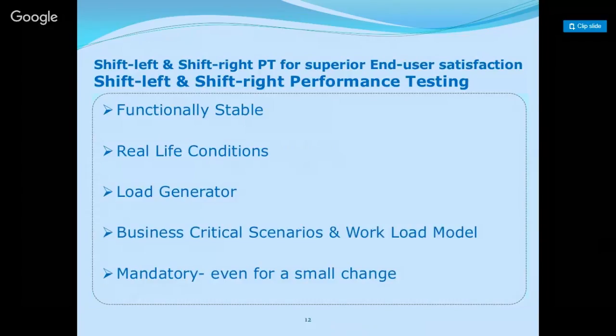Those are the cases where you can see the business critical scenarios, and every time it has to be updated. So every time you run a test, or if you are doing it continuously, you are revisiting those numbers once again, and if required you are updating them, and then starting your next round, so that you are doing actual testing every time. You are doing real user testing every time inside your performance testing environment.